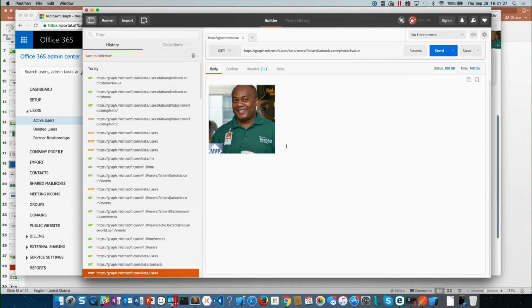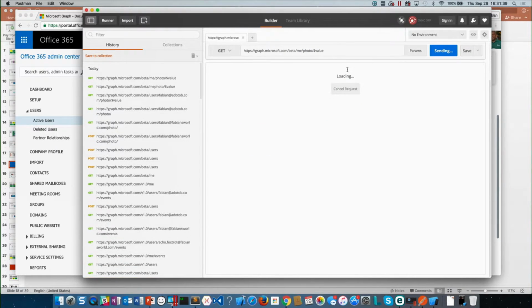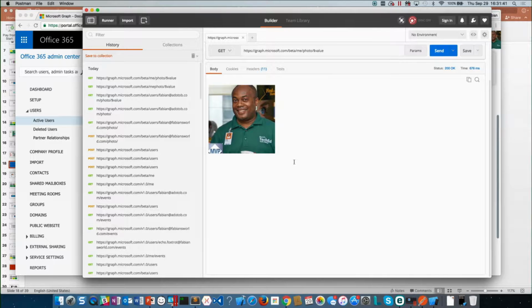So the information that you have is simply traversing of the tree, whether you want to do me or whether you want to do, here, this, if I do me here, oops. Right. So you can traverse users, you can traverse yourself. You can, again, create items based on the permissions that you've given and who you are within the organization. And it's easily done through the browser. It's easily done in the application.